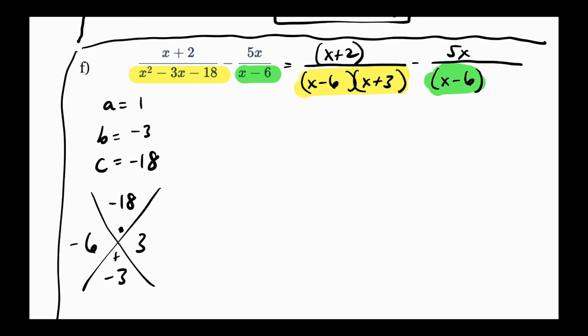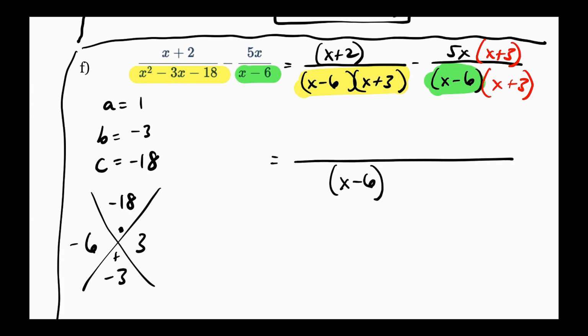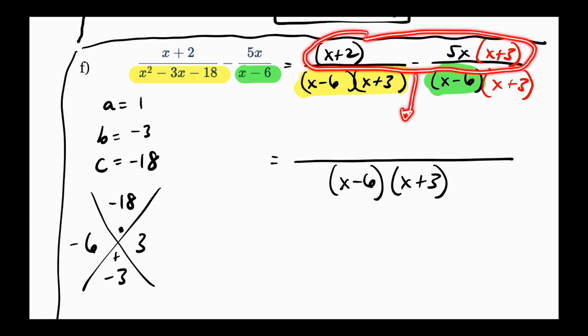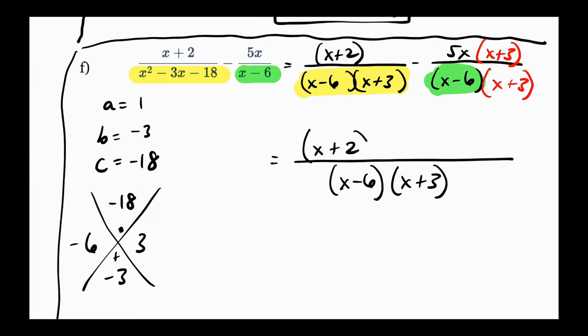Okay. What's missing? What's needed? I need an x plus 3 right here. Yep. Okay, so let me rewrite as 1. I get x minus 6, x plus 3. And I rewrite as 1. So I rewrite this top part here, the numerator, and the new numerator. Just like how it's written up there.